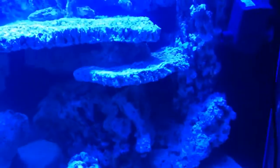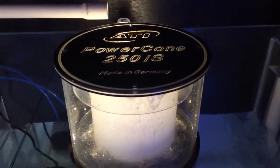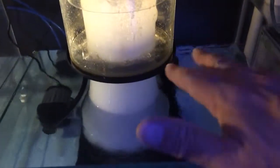We got that going. But the coolest thing so far, I mean, I don't have all my stuff in here yet, the reactors and all kinds of jazz, but I do have this. Oh baby, look at this guy. ATI Powercone 350 IS. It is pretty sweet. The water level's too high for it right now, and I'll probably jack it up onto some egg crates or maybe even those porous stones to raise it up. Technically, it should be in 7 inches of water for optimum, but it's already working pretty sweet. It's in about 11 inches. You can see the action going on under here.